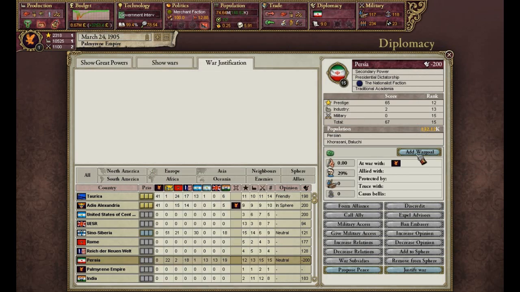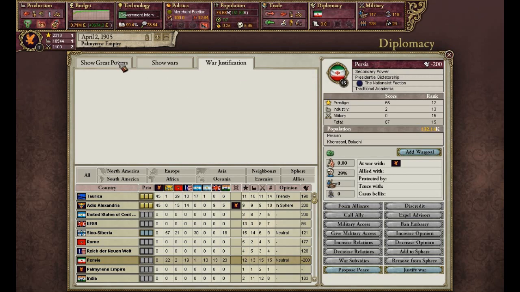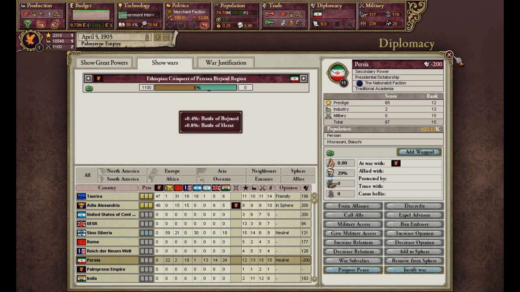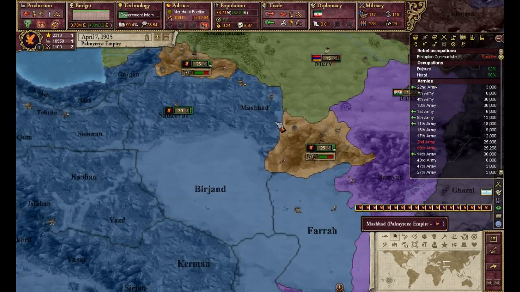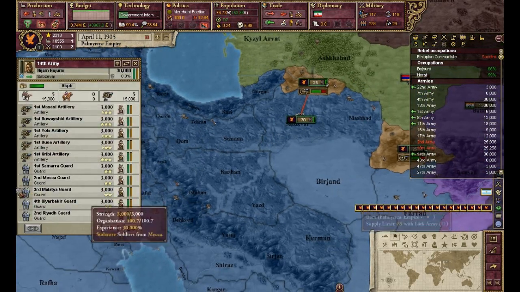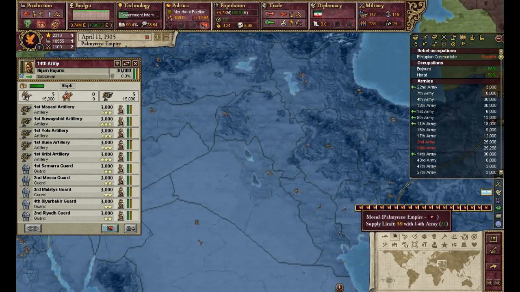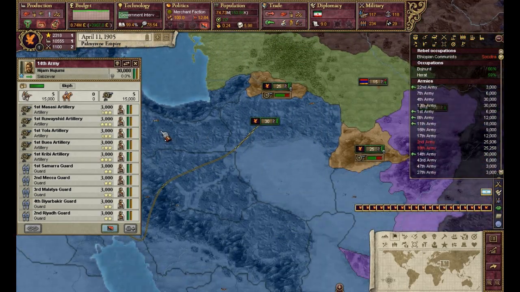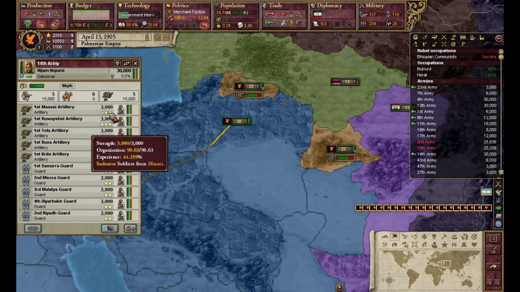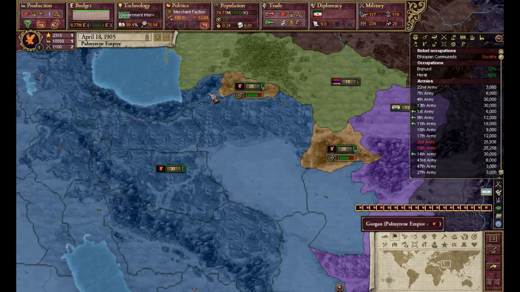Sure. India. Costs 96 war score. Holy frijoles. Well, I wasn't expecting that. Hang on. What are you doing? I guess the AI decided to give a command to my soldiers. Alright, back away, back away. Don't do anything you'll regret. Oh, experience 44%. Good work.